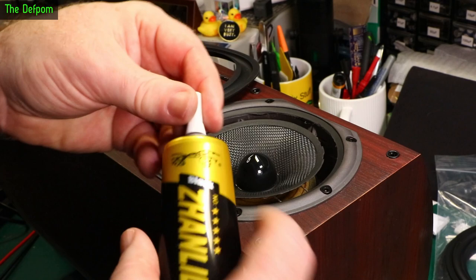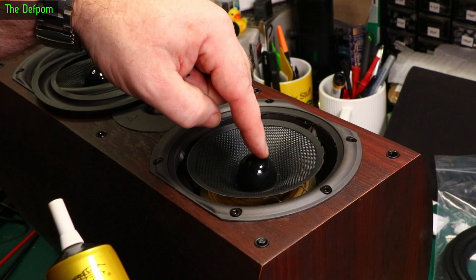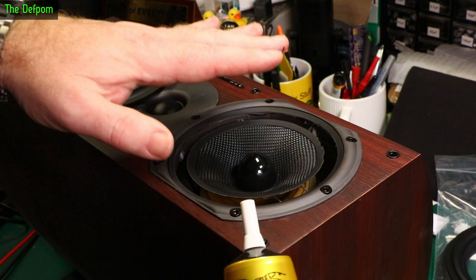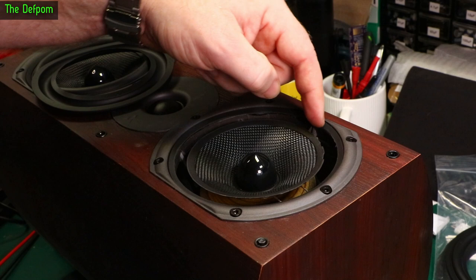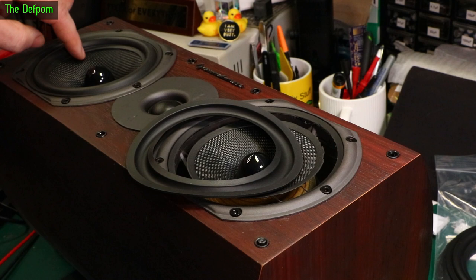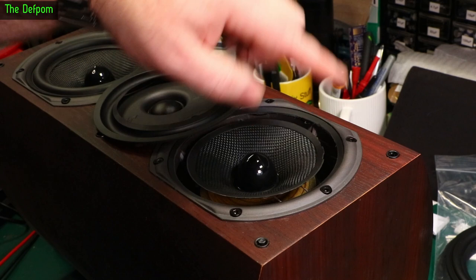Just slow and deliberate — think about what you're doing. What I did on the first speaker is I actually applied this glue to the surround itself on the inner edge. You don't do the outer edge — you do it separately. You do the inner edge first only. Then I applied it to the cone as well, so it has two beads effectively — it gives you twice as much chance of it working successfully. You don't put too much on, only a thin line, and you've got to squash it down and spread it out. Otherwise it oozes out over the inside of the cone and it ends up looking ugly. If you need to, you can always peel it up and put some more on the back edge. I've got a little bit here which could use a bead on it — the inner edge is folding up so I didn't get enough glue on that part. Minor tweak — but that was the first time I've ever done it.